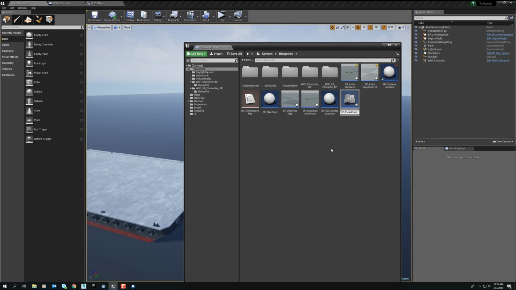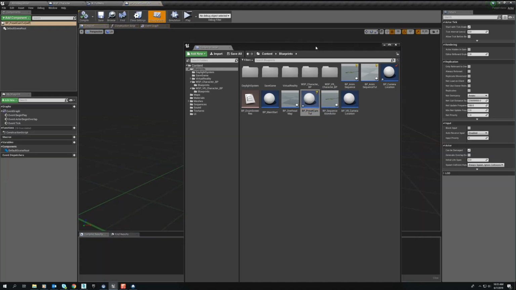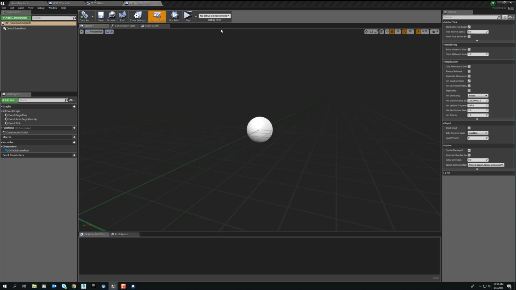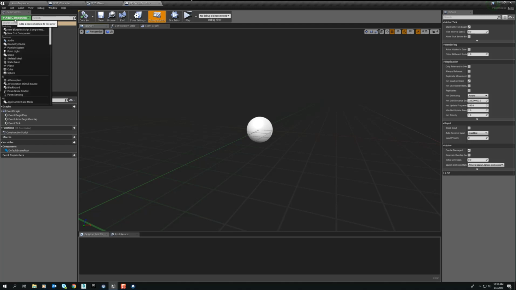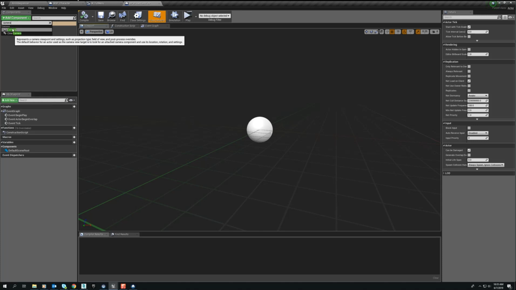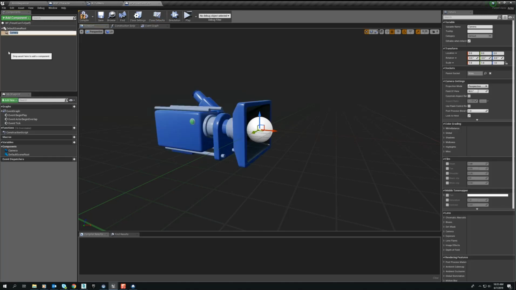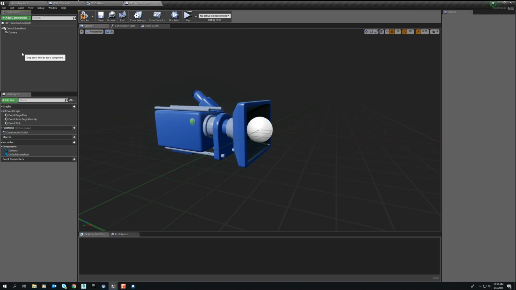Preset cam toot, for tutorial. It's short for tutorial, I swear. All right. What we're going to do here is just add a camera component, and that's pretty much it for right now in the viewport end of things.